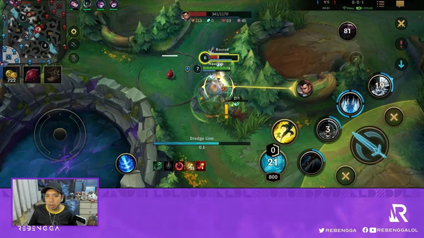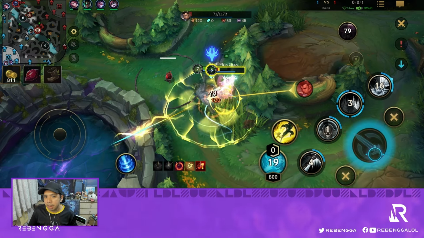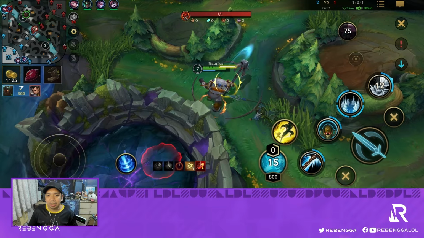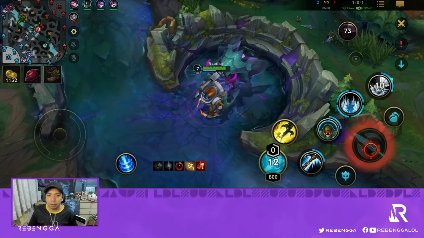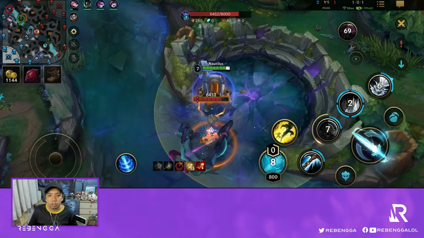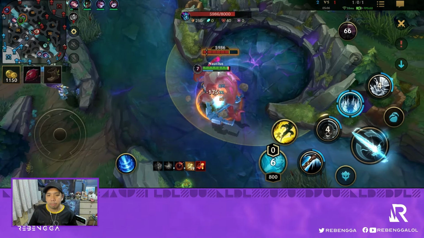And Xin Zhao randomly goes back. He thought there's a camp, and we go for the immediate punish. Look how strong my damage is. We just burst him right there, and perfect lining. The objective just spawned. This is gonna be a free Herald for us without them getting any dragon priority.